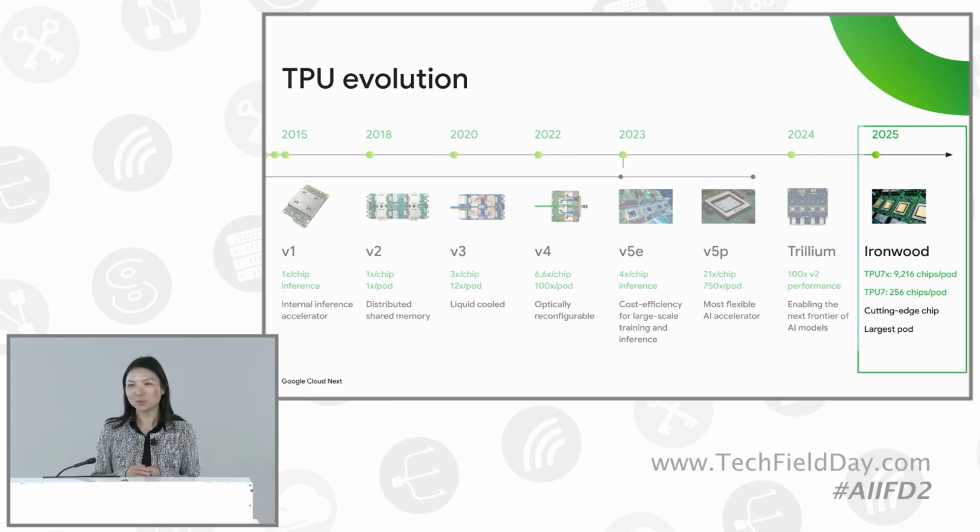We're so excited about Ironwood, and there is the blog that was published by Amin, our VP. There are definitely a lot of comparisons for Ironwood, whether comparing with our prior TPU generations or with other platforms, so I want to provide some metrics so that you can do some cross comparison. In terms of Ironwood, there are 2 configurations at the platform level. The TPU7X is based on the 3D torus architecture, and from the superpod perspective, it will go to 9,216 chips per superpod. That is chip-to-chip, all interconnected through the fast ICI connectivity.